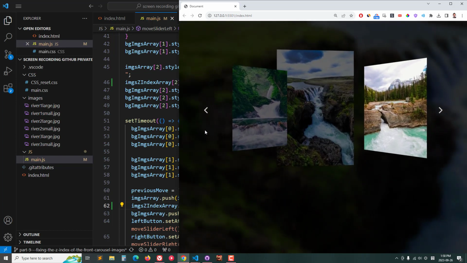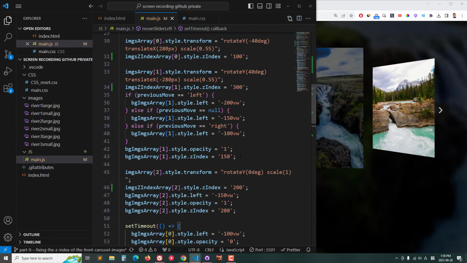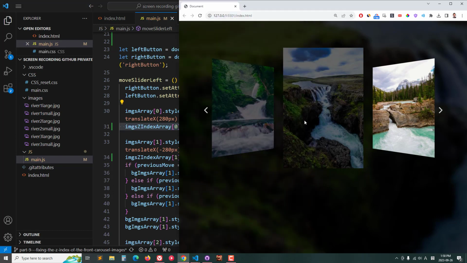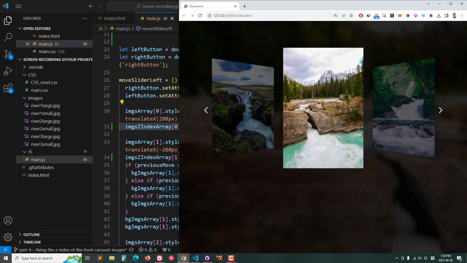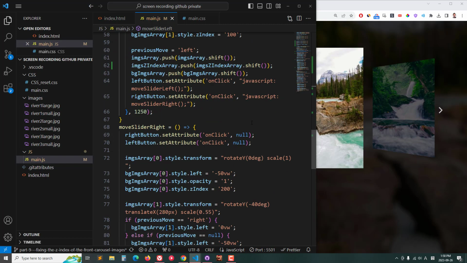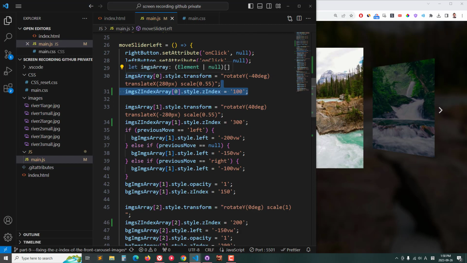So now we have to go and fix the right one, which is basically the opposite of what we just did. So when we click on right, the left image is going to the center. So let's copy and paste this, go to the move right image section, and put it right before the images array 0.